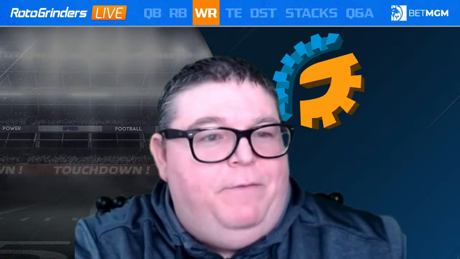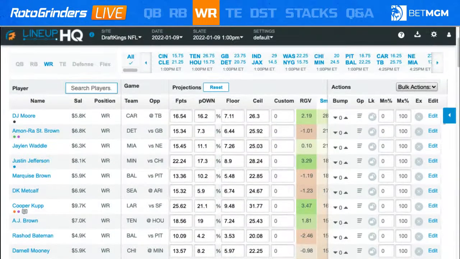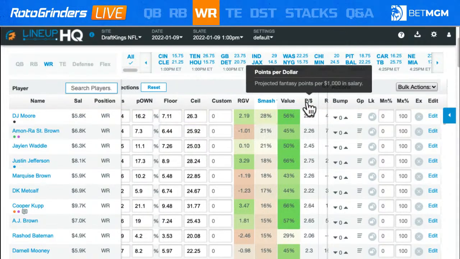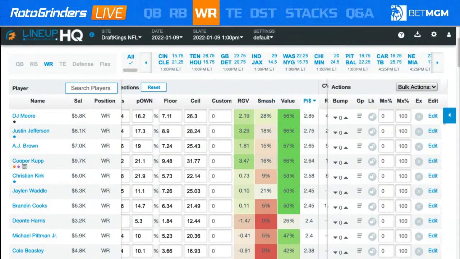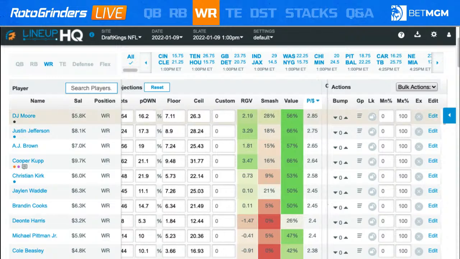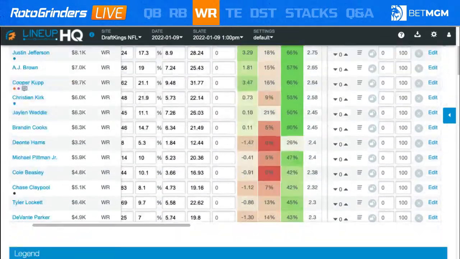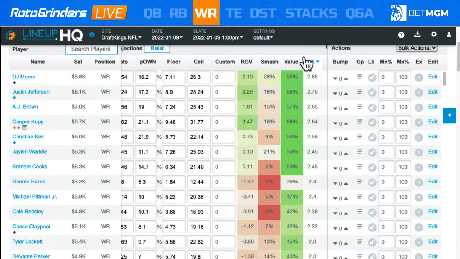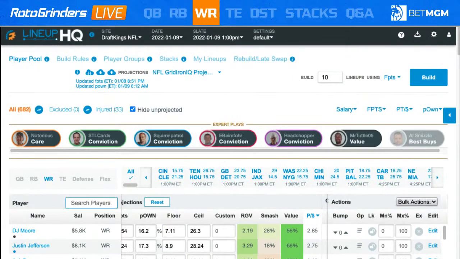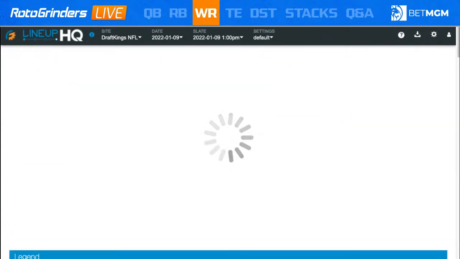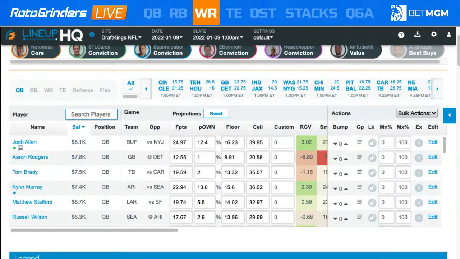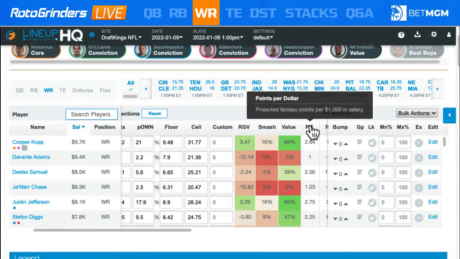Grant, give me your favorite cheapies. This is wild. I just went to the Life HQ, the DK specific, and I wanted to sort it by points per dollar. Points per dollar, you're usually going to find really cheap plays. The best points-per-dollar receiver on DK specific is Allen Robinson, who's been a complete disaster this year. But he is in a dome, and theoretically he's in a pretty good spot, and he's got an upgraded quarterback for what you need him to do. The second guy is wild. It's Cooper Kupp. He's the most expensive receiver, and he's the second best points-per-dollar guy too.